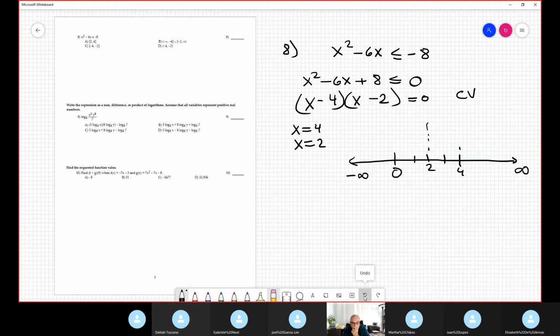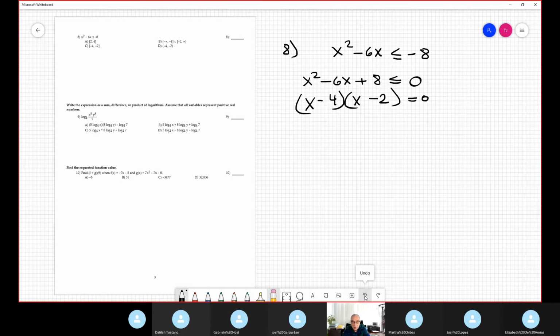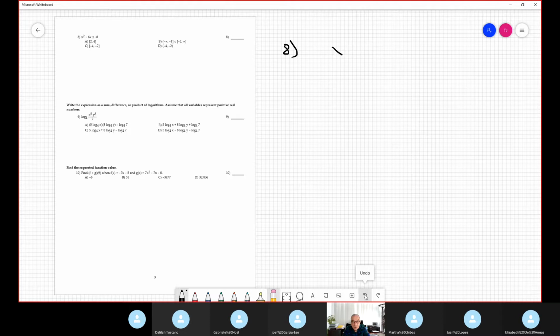Okay. Let's move on to question number 9. Question number 9 is super easy because you have to apply some properties of the logarithmic function and expand one expression that contains only one logarithm, and also the coefficient in the front should be 1. Okay, number 9 is the logarithm base 4. So inside the argument we have x to the 5th power, y to the 8th power, divided by 7, just 7.